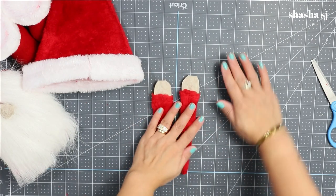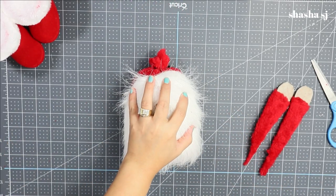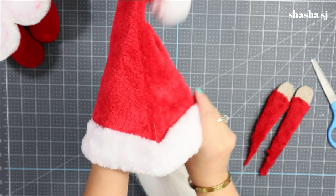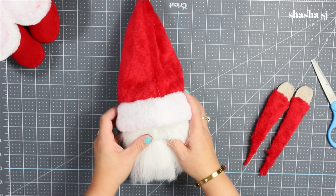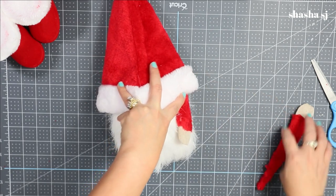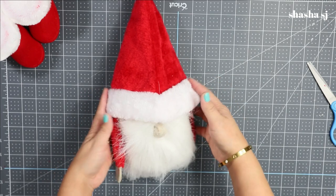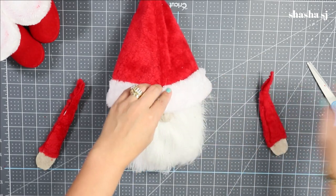So there is our gnome's arm, and we are almost done, guys. So next we are going to grab our gnome's head and put on our gnome's hat. I'm trying to make this triangle that's supposed to be flat right here, and I'm trying to hide this on the side. So I am going to put this in here just like so, and I'm going to glue this one and put this hand down here and another one down here. As you can see, now it looks like our gnome has a hand. Isn't that pretty or what? Okay, now I'm going to glue this all together and stay with me, okay?